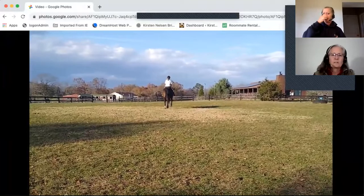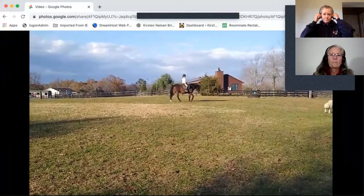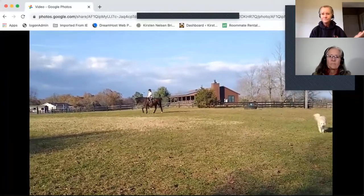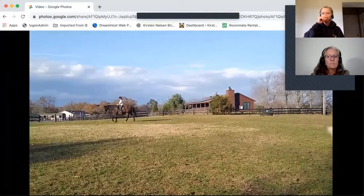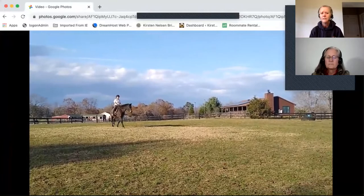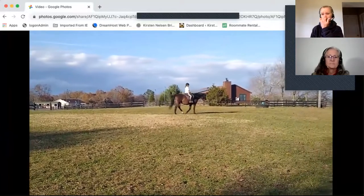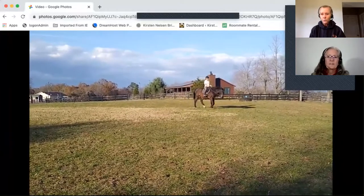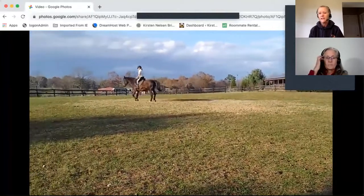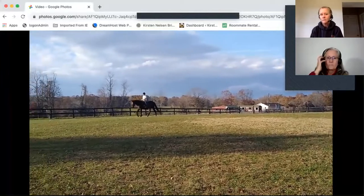So steering can sometimes help us feel how to resist the more subtle versions of instability. Okay. The bigger versions of instability are sometimes addressed faster if we don't steer. So if you feel her really fight you on a path of travel and it feels like you're suddenly working really hard and she's going back into extension when you're steering, then you could start without steering. Okay. So you could start with your warm up, then maybe move to not steering. If you feel during your warm up, she's constantly sort of changing direction, that would alert me to go from the warm up into the next phase of the ride without steering.